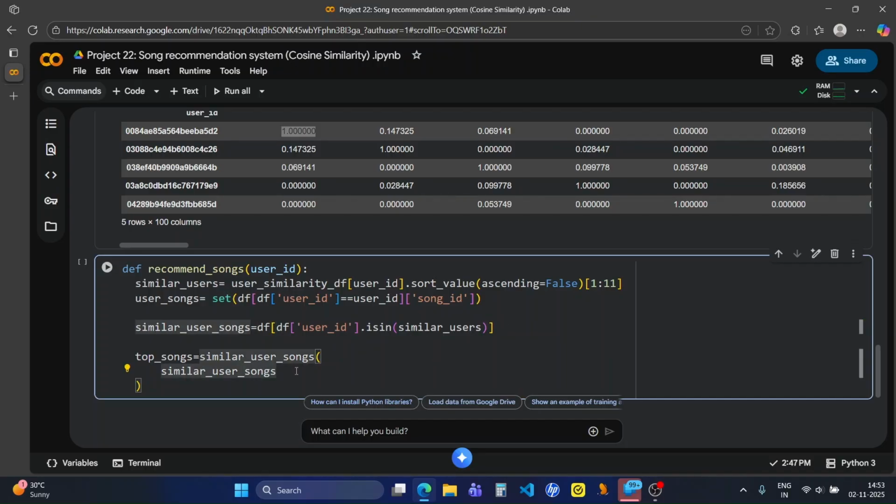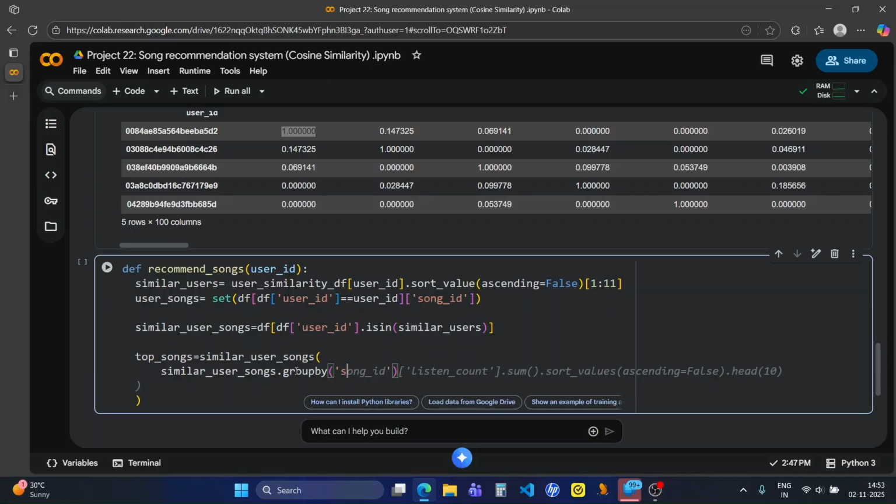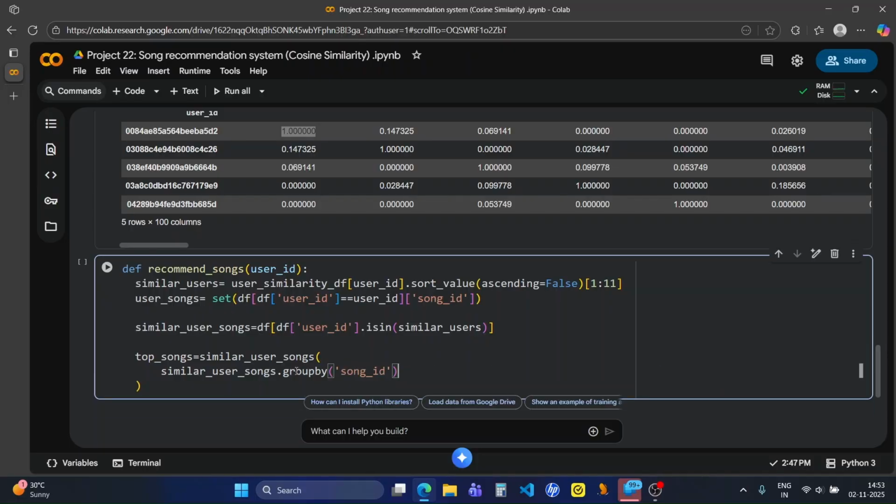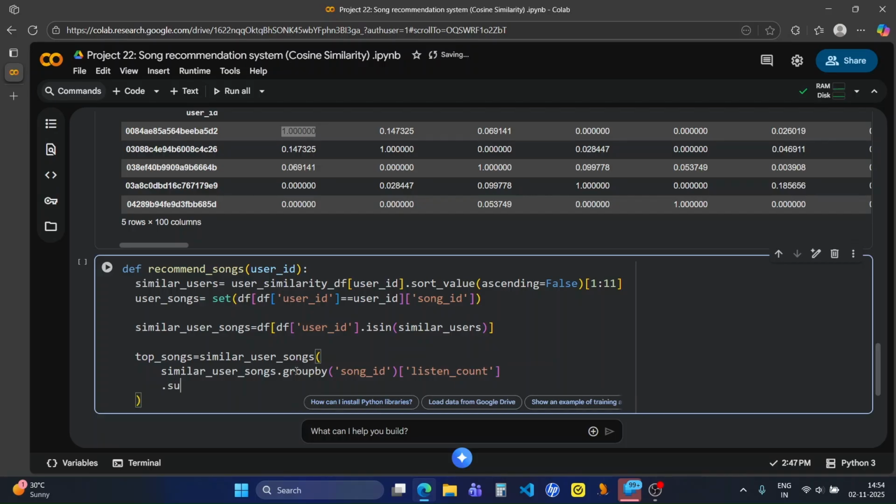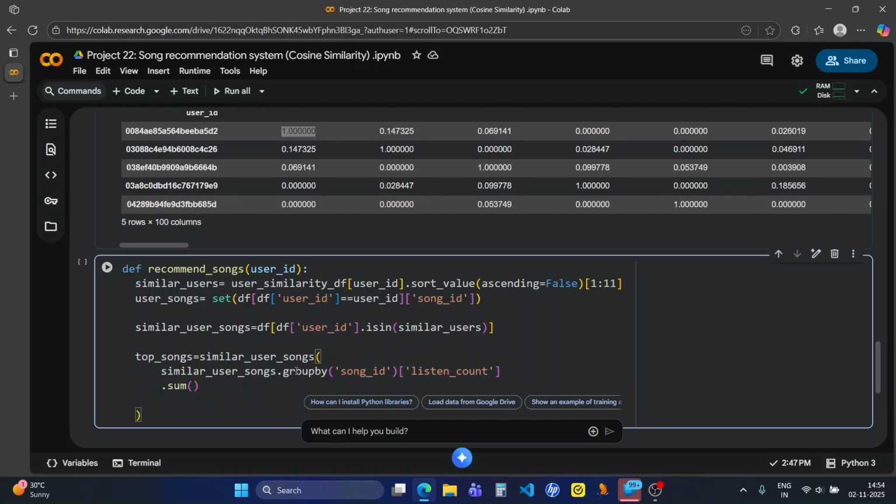Songs we will group by all the song ID and get the listen count, because we want the highly listened song to be first. Okay, now we will get the sum, that will give you the count.